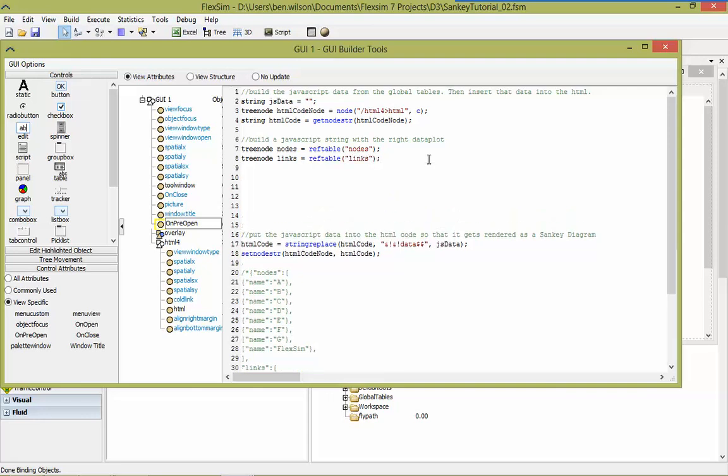Okay, so now we want to say for every node in the global table, add it to this string.